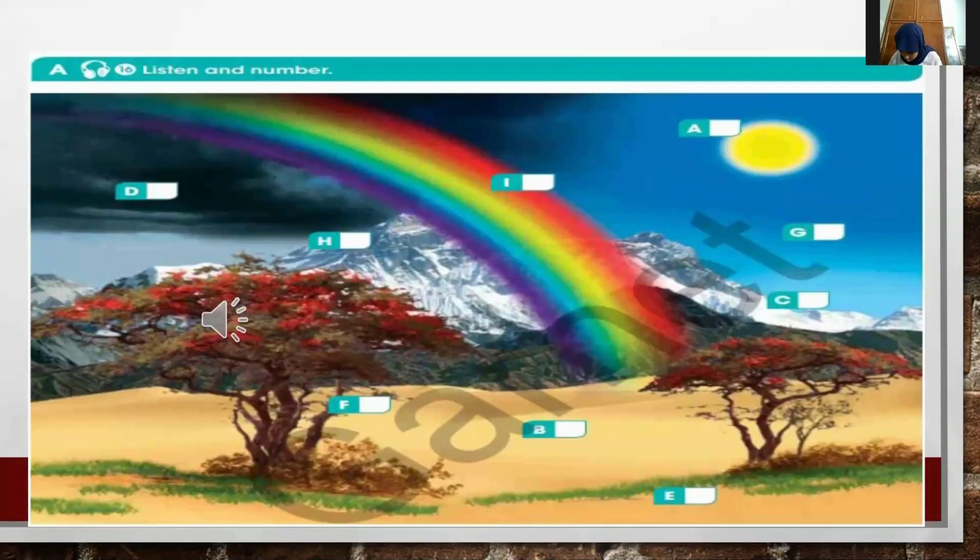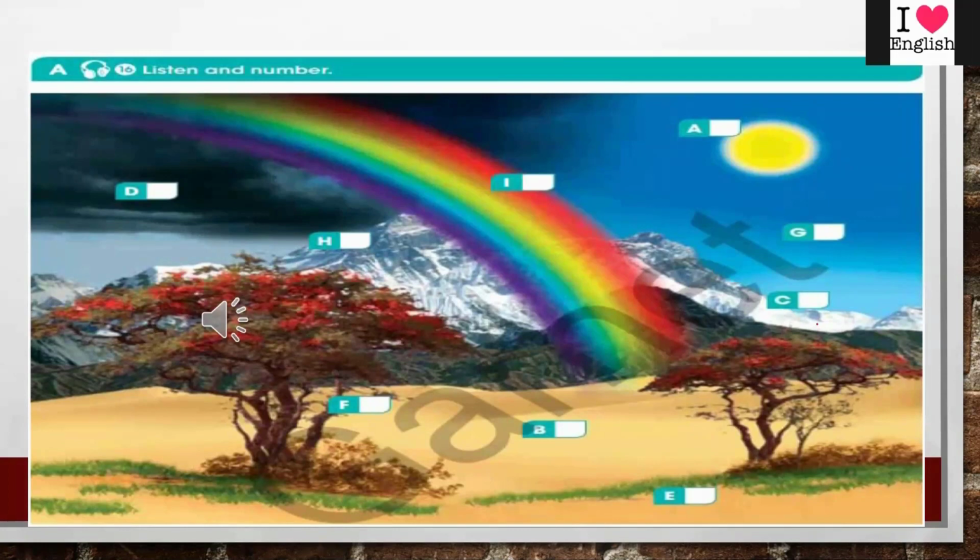Okay. So what does it mean here? This one here. So this is the sun. Yes, very good. This is the sun. Okay. What is this, which is in blue? Sky. This is the sky. Yes, very good. So what is this here? This is the clouds. Yes, these are the clouds. Yes, very good. So what are these? The ones here, this one and this one. Trees. These are trees, yes.